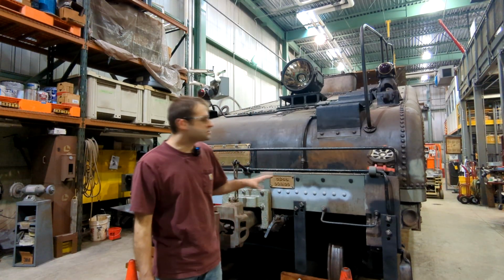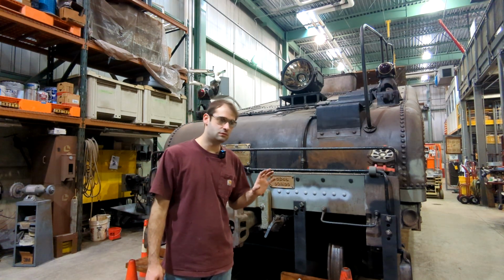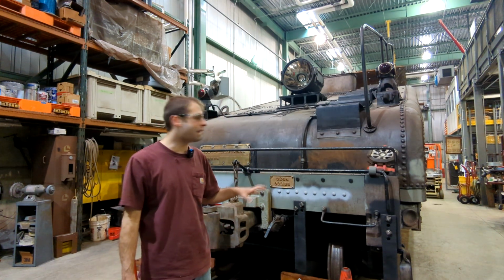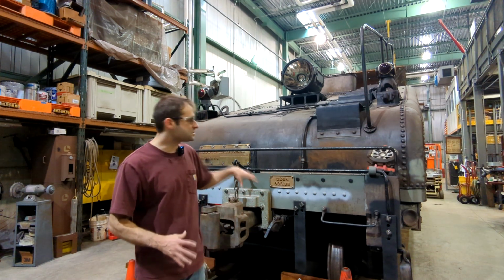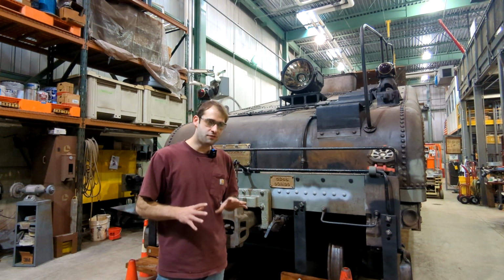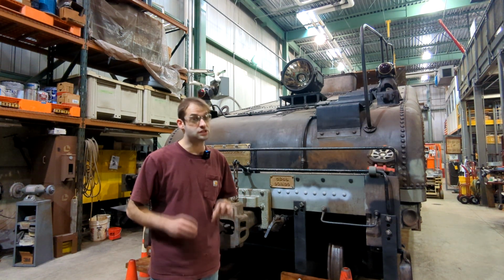That about wraps up the tour of the majority of the work we did to the tender. Now, I could talk for hours about this probably, but that kind of gave an overview of the major projects that we had on it. I'm really looking forward to bringing the locomotive in and showing everybody all the work we have to do with that. There's a lot of work with that.